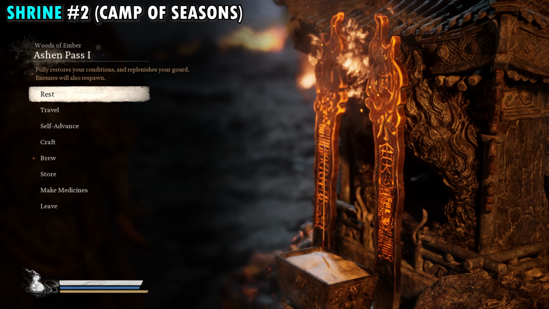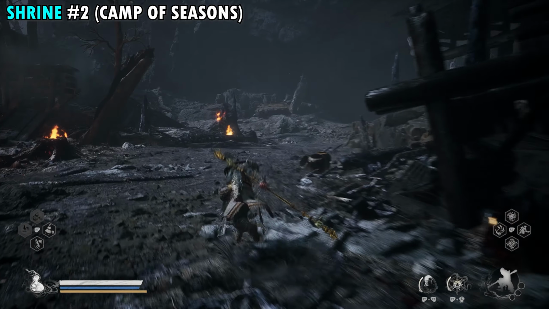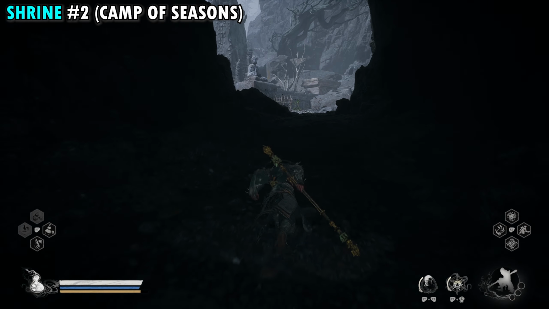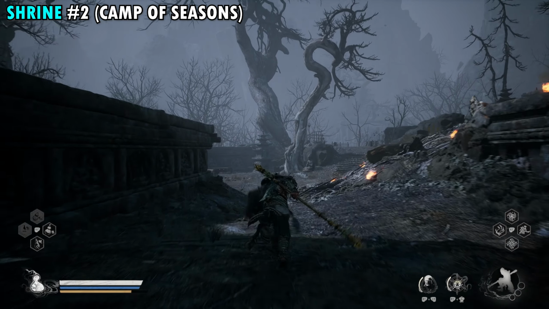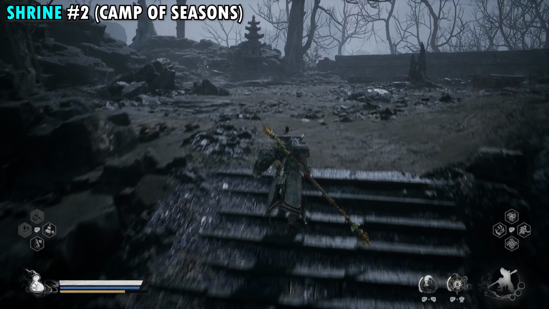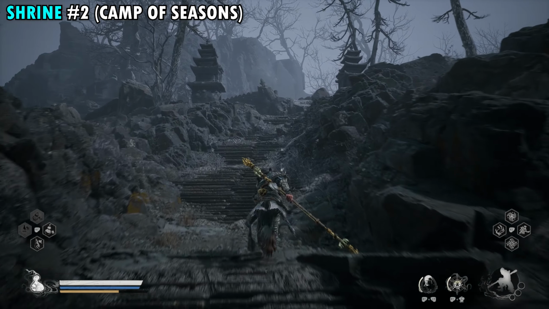Now from the Ashen Pass 1 shrine, the next thing we're going to do is take the pathway to the northwest of that shrine. We're just going to follow this into this area. Now keep in mind there are going to be several enemies along this path. I've already taken them out, so it's a little easier to follow where we're going. But heading toward the tree, you're going to take a left and go up these stairs, and then you're going to take another left and go up a much longer flight of stairs.